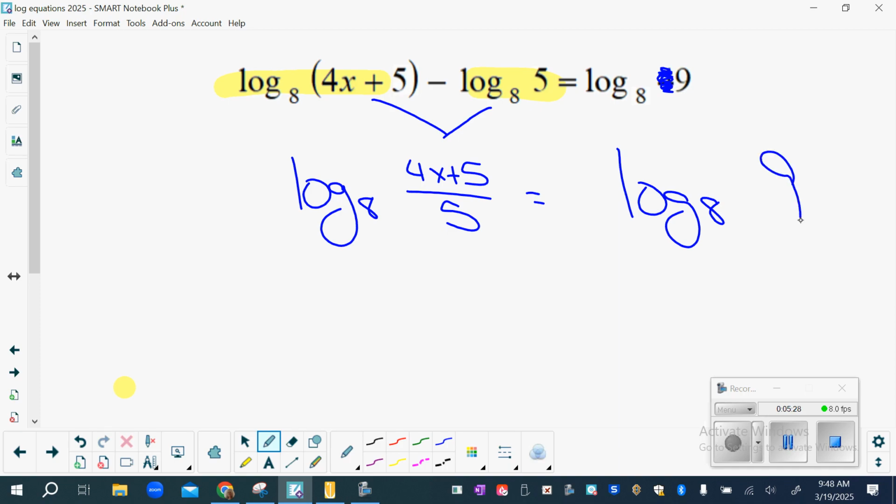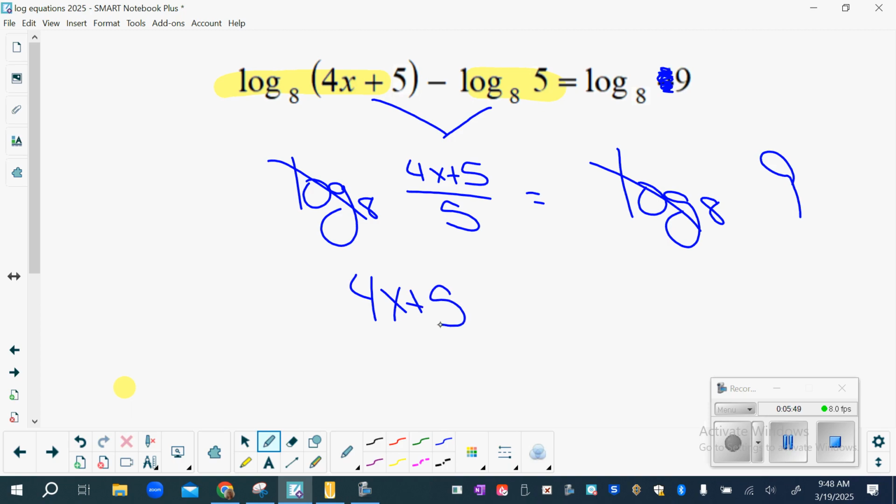That's why we learned how to do that condensing and that stretching and that squishing, because now I can do these problems. Do I have one log on one side, one log on the other? I do. Can I ignore them? I can. Let's do this problem. It's Algebra 1, nice and easy.